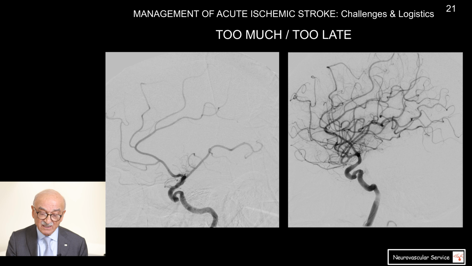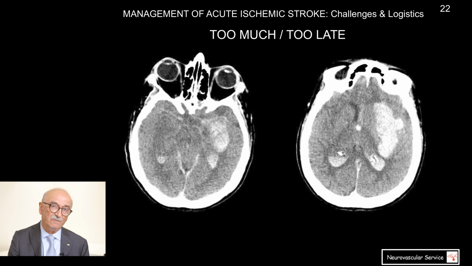So this is another example of an occlusion of the middle cerebral artery that we successfully removed, but we did not pay very much attention to the time of onset. There was a confusion as to when the patient was last seen well, and this is what happened after we reopened. There's hemorrhagic transformation. Actually, most of these hemorrhagic transformations, when they are so bad, are lethal, unfortunately. So the time of onset is very important.